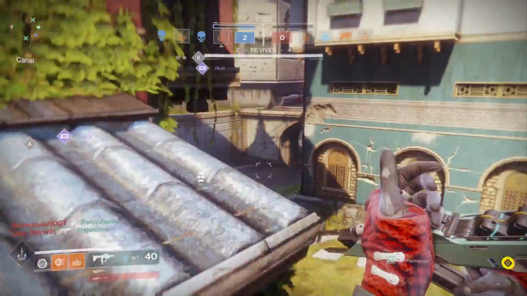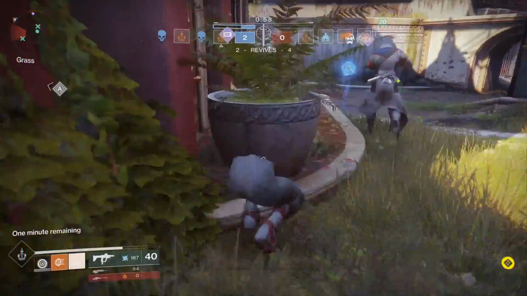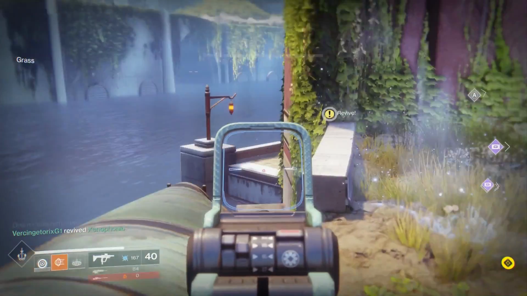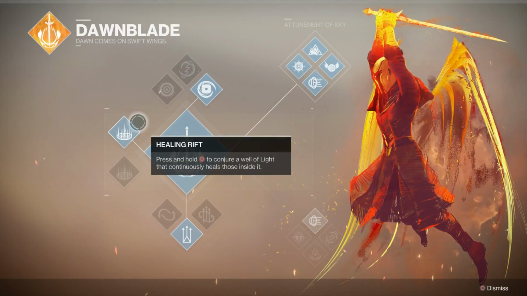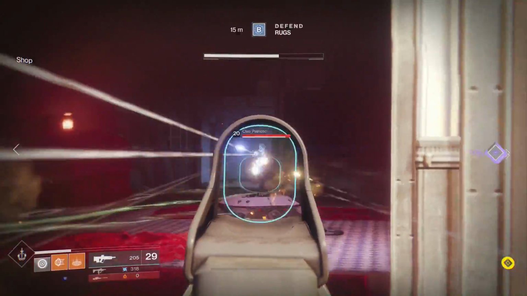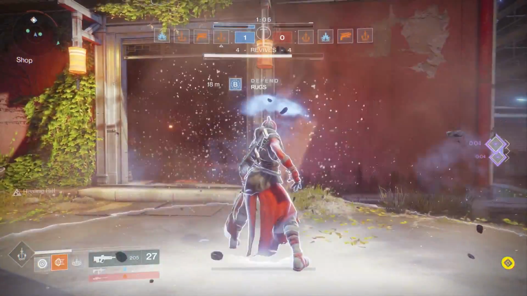On the left, you have your special ability. The Dawnblade's ability allows you to place a pool of energy on the ground that can be stood in for a buff. You have a choice between Healing Rift, which heals as it's described, and Empowering Rift, which allows those inside it to gain a boost to their damage output. I got to use the Healing Rift a lot in PvP, and it definitely helped a bunch.